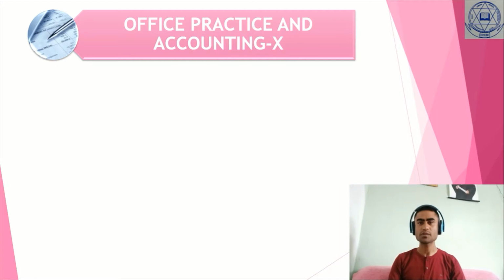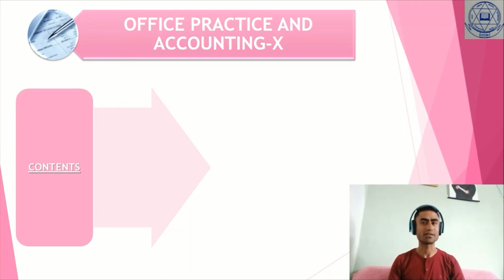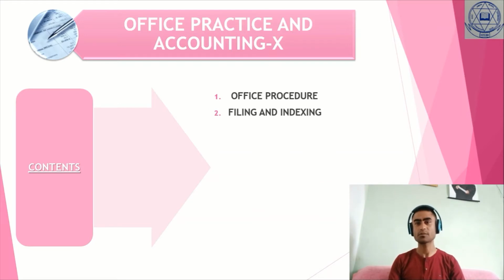In this subject there are several chapters. Let's discuss what they are. The first chapter we have is office procedures, in which we discuss the report, resolution, etc. Similarly, we have filing and indexing. In this chapter we discuss the different methods and types of filing, and also indexing as well.